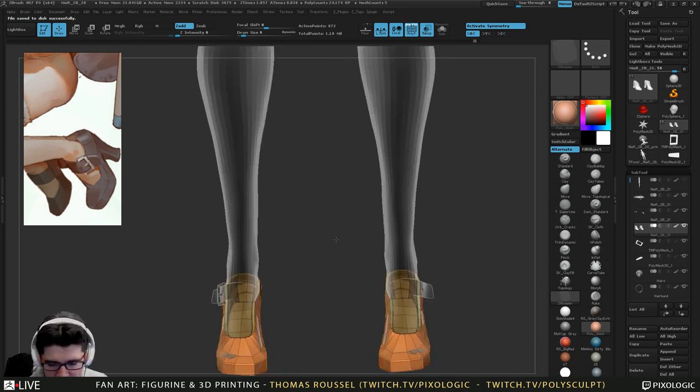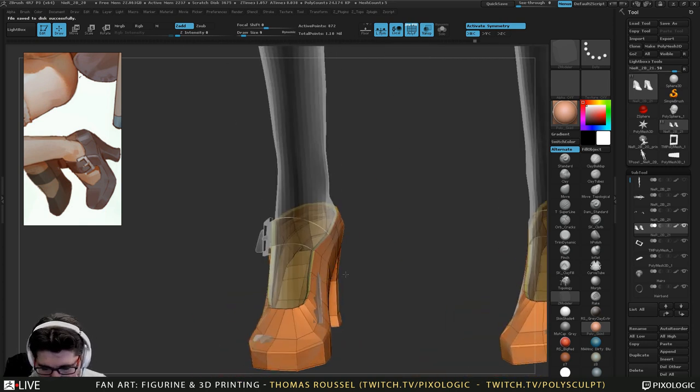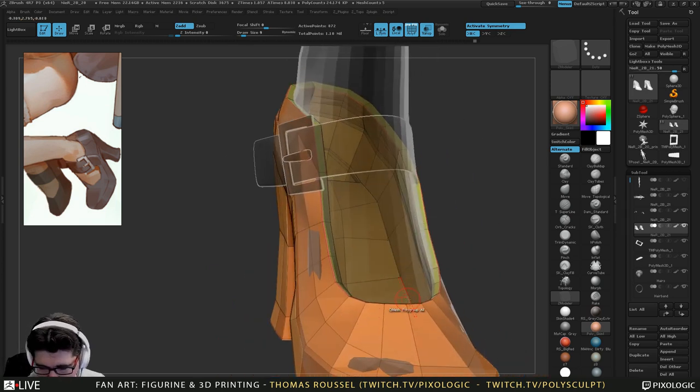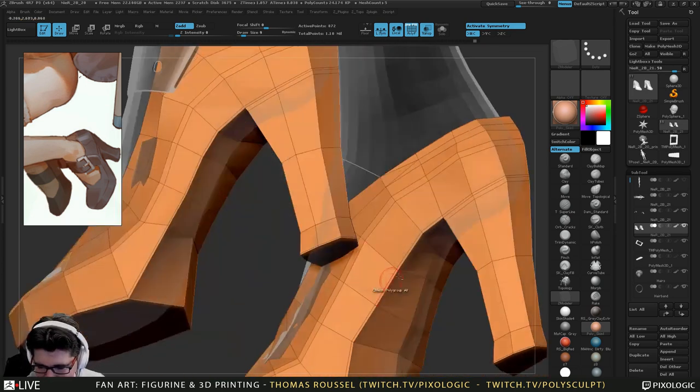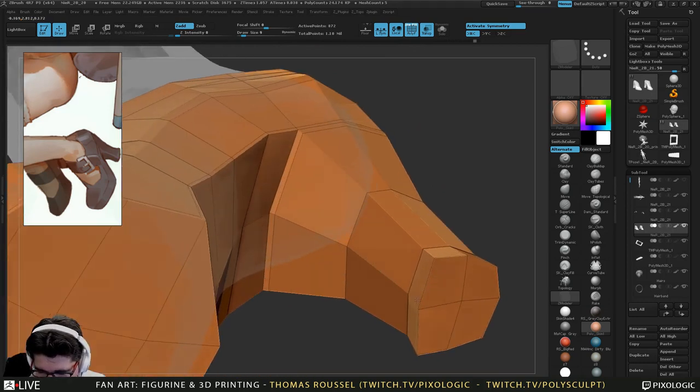For the printer I'm using a Form 1 Plus, and I hope to switch to a Form 2 before the end of July, as soon as possible, but well, I need to find the money. Which is always the problem.